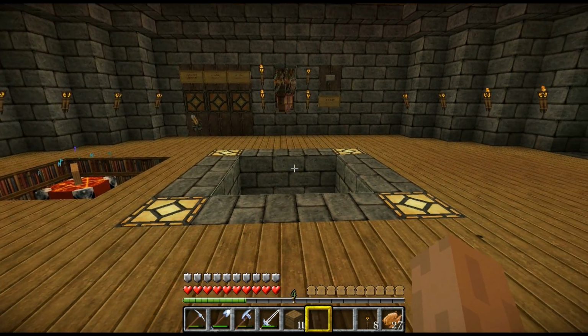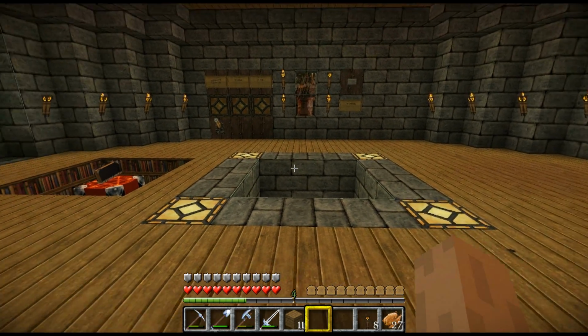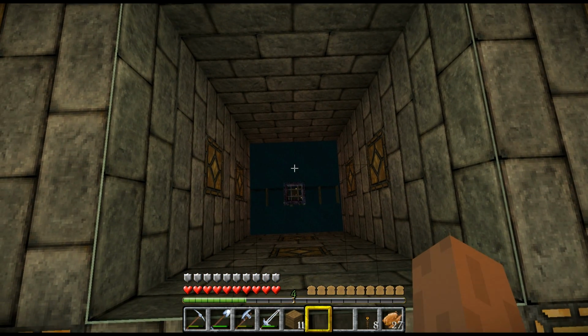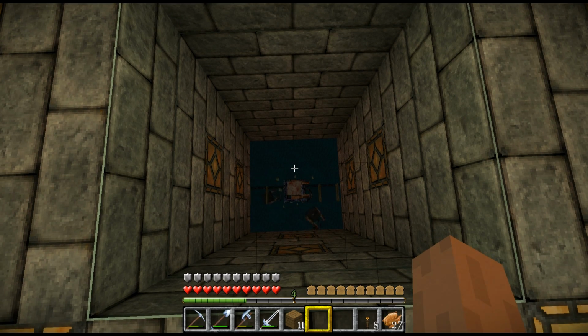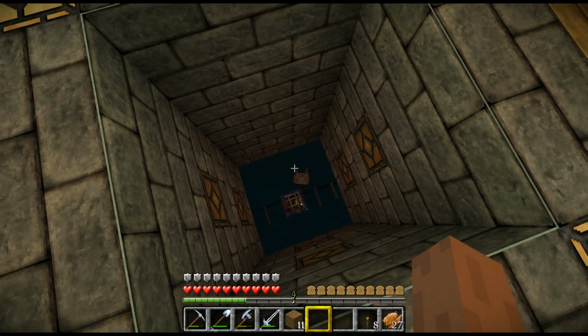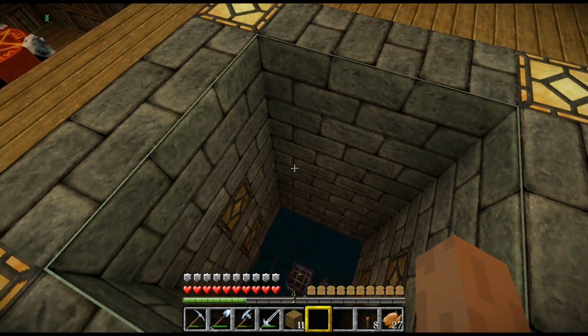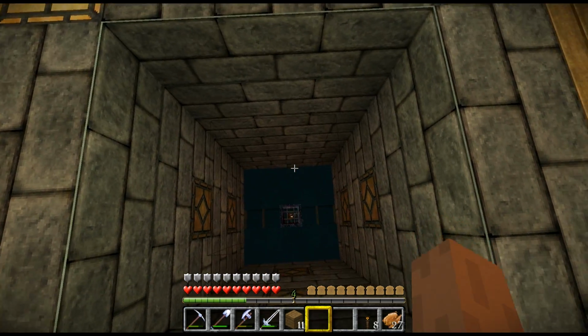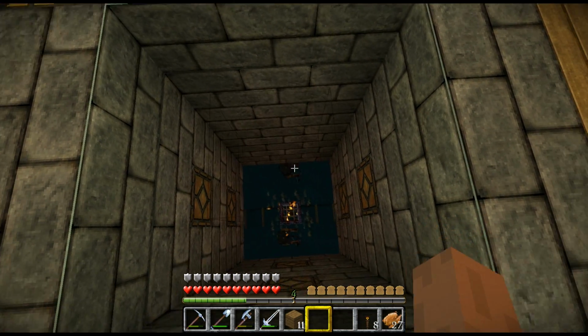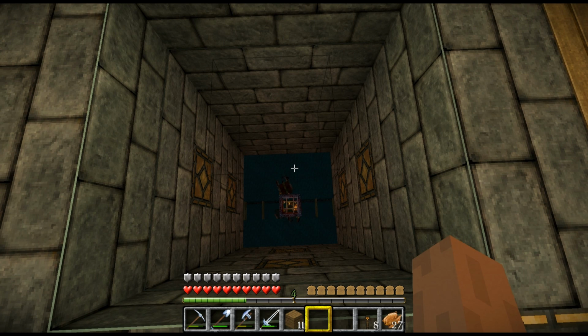It's cool. So you're probably wondering what this is in the middle. This is actually a viewing platform, so you can view the skeleton spawner down there itself, which is pretty cool. We're standing on connected texture glass, so if you think we're flying, we're not actually flying. It's glass. And if you want to know what the texture pack is, it's in the description below.